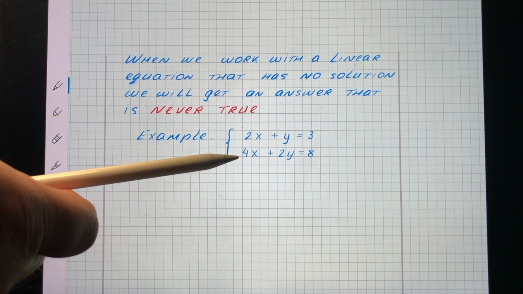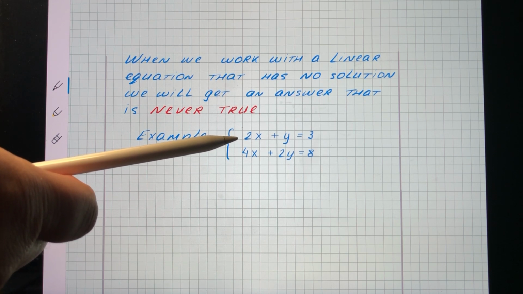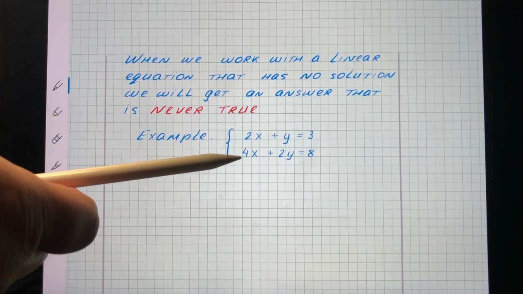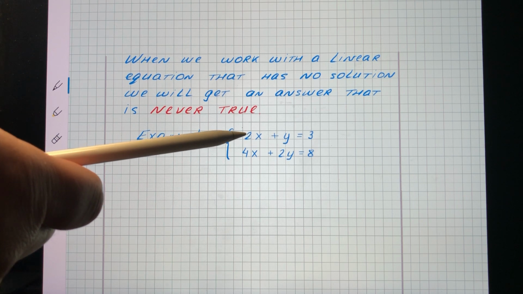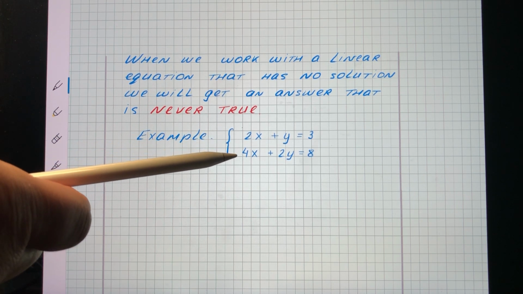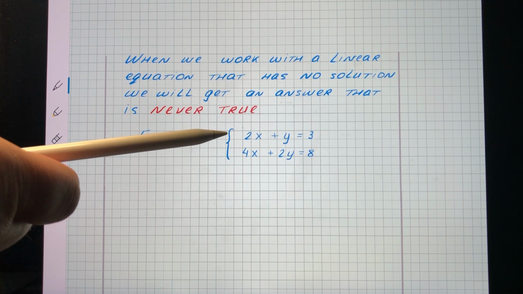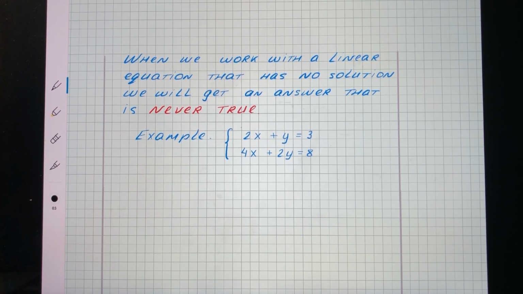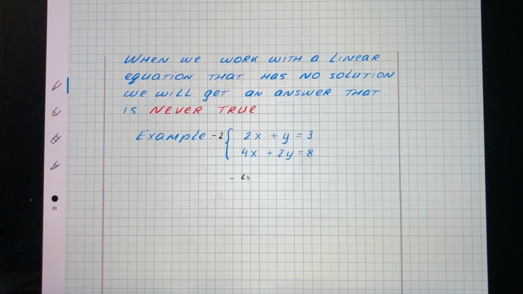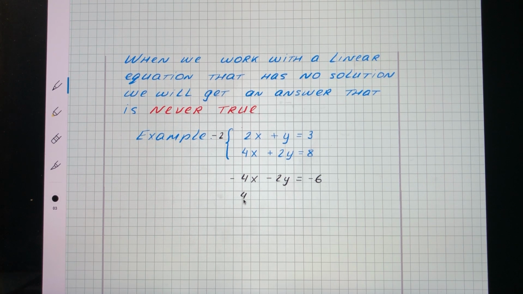Let's say we want to cancel the x. To cancel the x, all we need is the same number in front of the x, 1 plus, 1 with a minus. So let's make this first equation into -4 so we can cancel it with this 4. All we need is multiply each term by -2, and that will do it. So let's multiply every term by -2. That makes -4x minus 2y, and on the other side is -6. The second equation wasn't changed, so we copy it over.